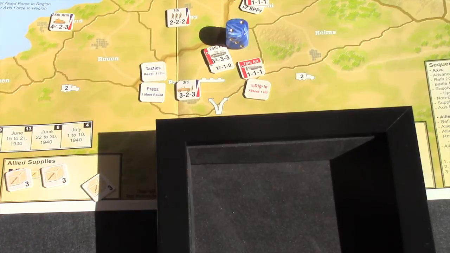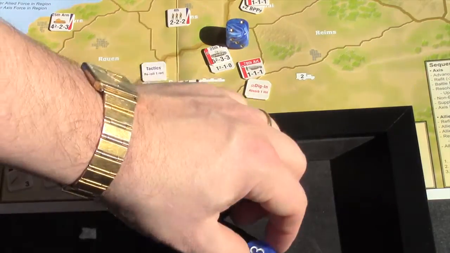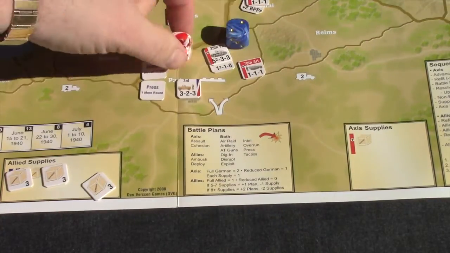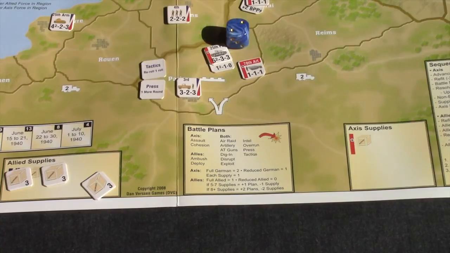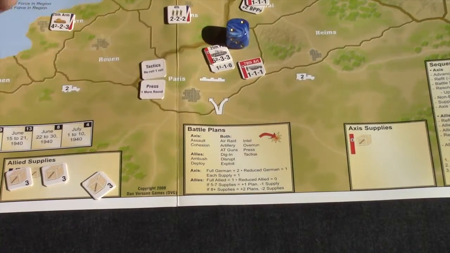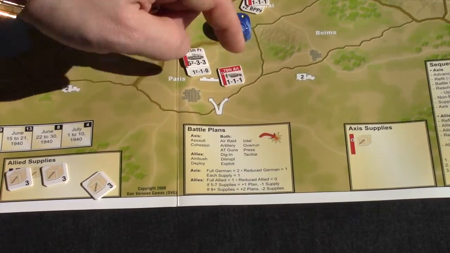Then they will defend with their value of 2, but they're in a fortress, so that's a +1 for the defense value. And of course they did get a 3, so that is 1 hit. Their hit, I'm taking my dig-in counter. At least that's good. Now I can inflict 2 hits on them, and that's actually enough to take them out. So I was able to take Paris without any hassle.